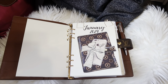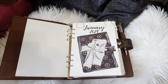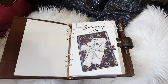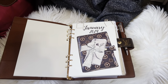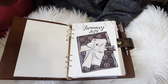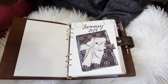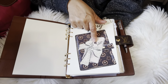And we'll get into some of my goals. So that was my motivational dashboard right in the front. I made quite a bit of dashboards this year. I made them for every month. You don't have to do that. But again, they're simple for me to make, because I'm a crafty girl. That's always been me. Fun fact about me, when I was young, I used to do that during the summertime. I always wanted to take like arts and crafts classes. So yeah, I'm crafty like that. But if you're not, you know, you can always purchase these type of things. So I'll get like photos off of Pinterest. Some of these that you'll see came straight from the Louis Vuitton website, such as that bandeau. But yeah, I just like to personalize mine.